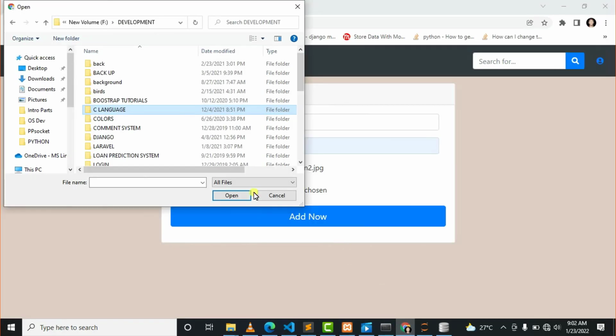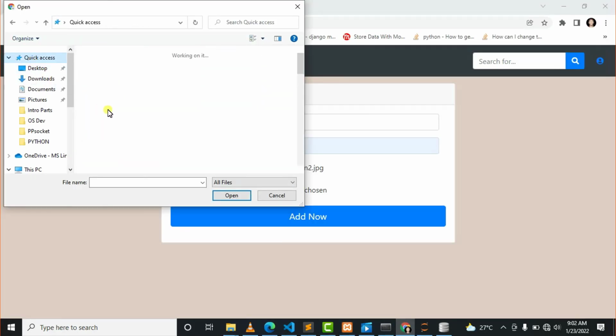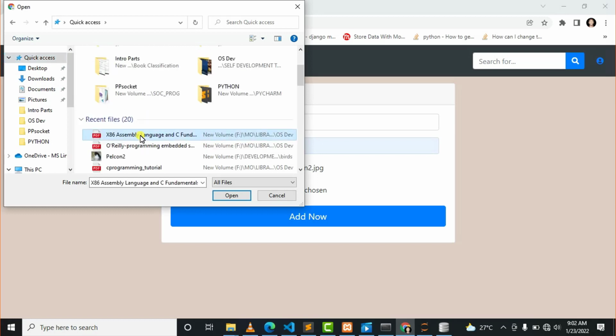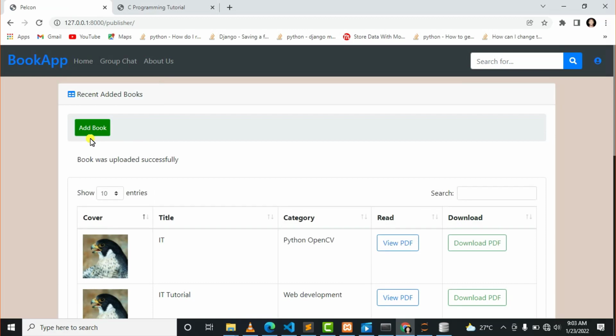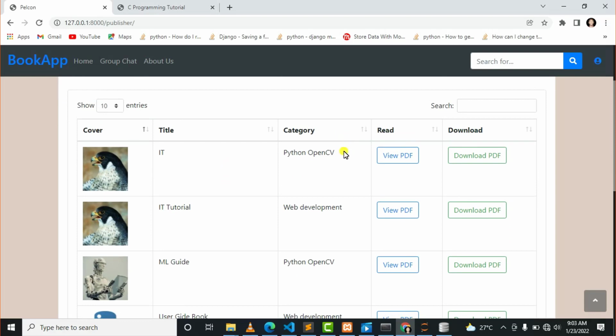All right, quick access. Let me hit submit and wait for processing of the book. You can see the book is under the category of OpenCV.